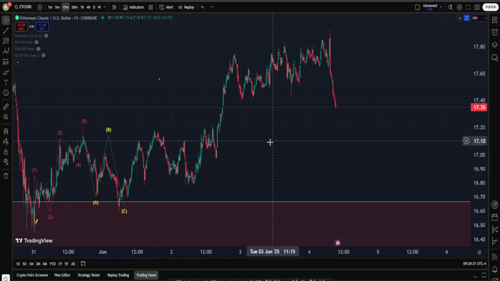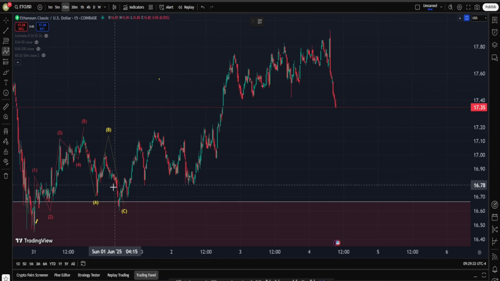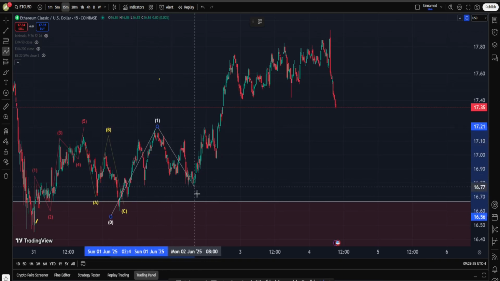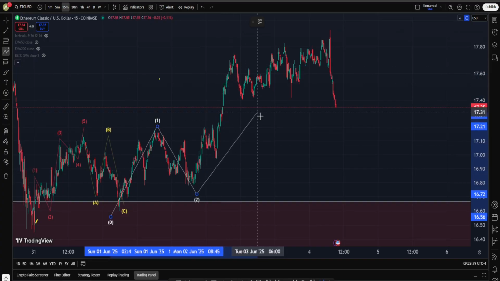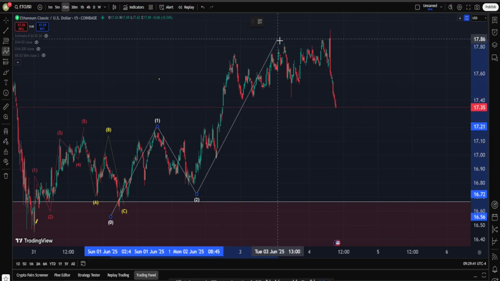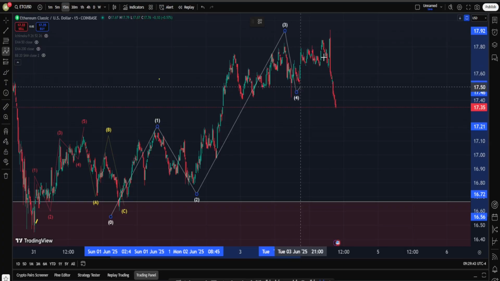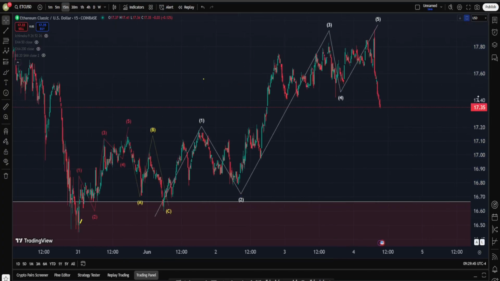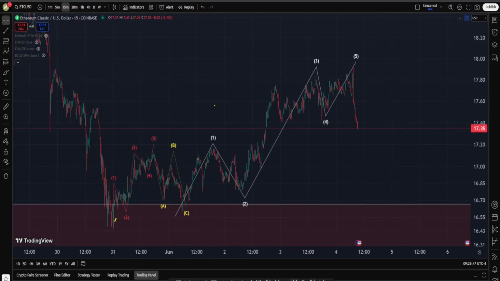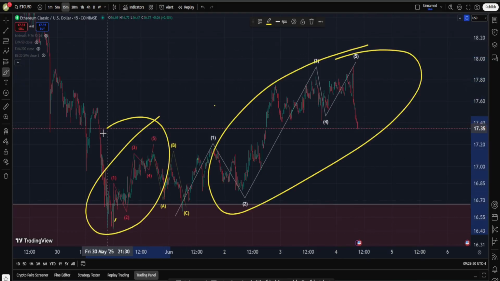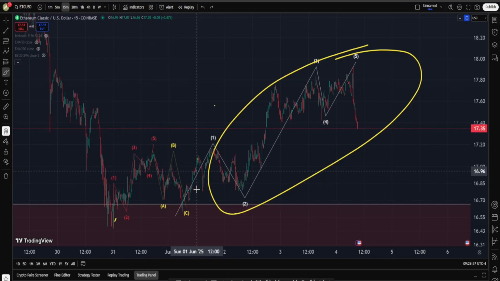Why? I'm going to argue, according to my primary case, that this is a 1, correction for wave 2, maybe like 1, 2, 3, 4, 5 wave up into wave 3, excuse me, correction for 4, another move up into wave 5. So in other words, we are having in here 2 sets of 5 waves on the upside, and between them a correction structure, potentially an A, B, C zigzag.